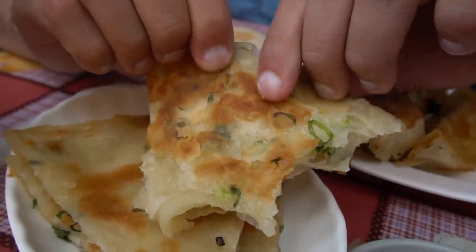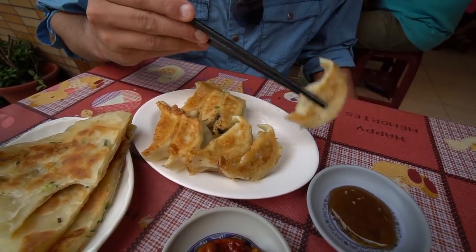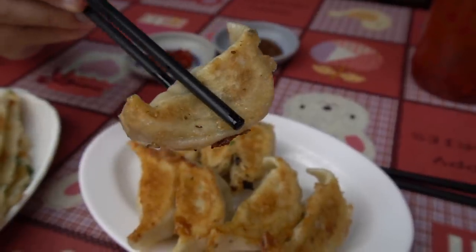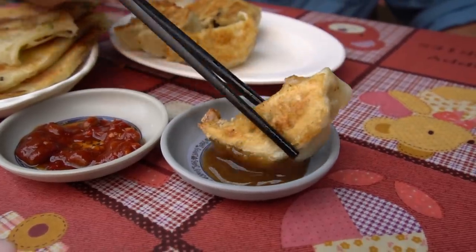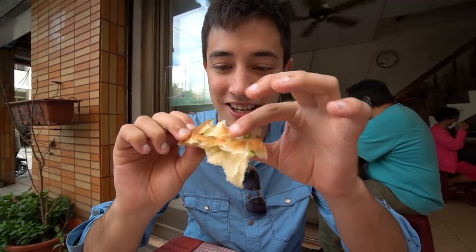Super crispy, really just that green onion flavor — a little oily too. Tastes great with a sip of soy milk, which isn't too sweet and has that nutty soy flavor. Next up, the jiaozi dipped in sweet sauce — really good, quite juicy inside with a little rendered fat that made a soup. The cong you bing is flaky with a bit of elasticity — really good with a fresh green onion flavor.